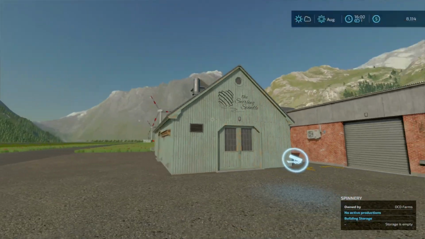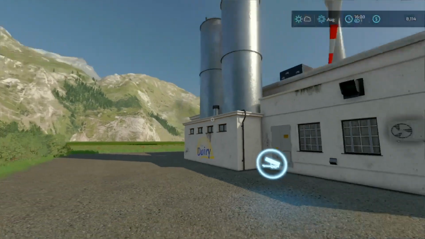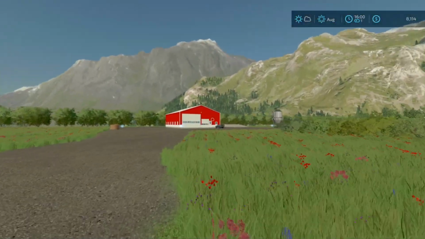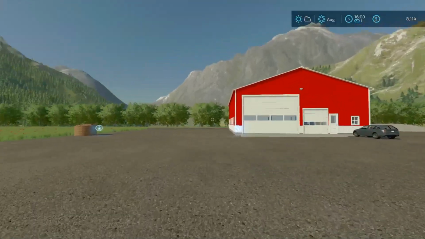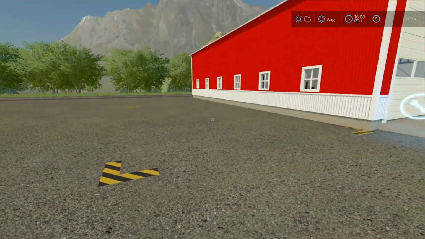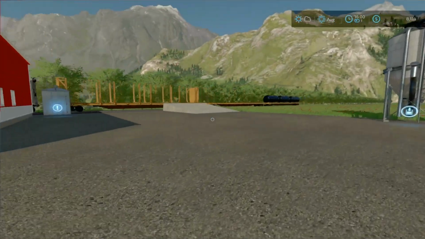We got the spinnery. And then we got dairy production. That's pretty dope. And then we got the shop over here. And the shop is just that cool shed that I have been using. We also got a water tank here, I think it is. The repair trigger's right here for it. Go inside there too. That's pretty cool.